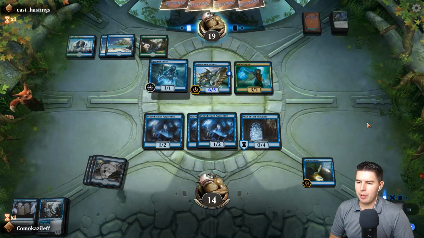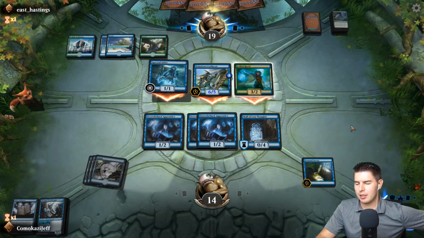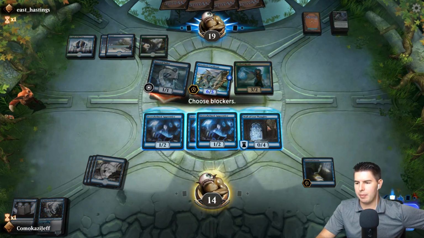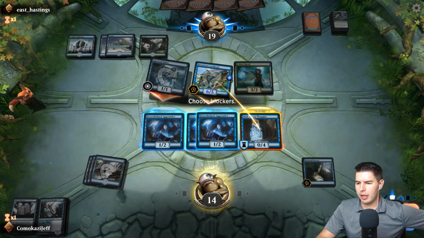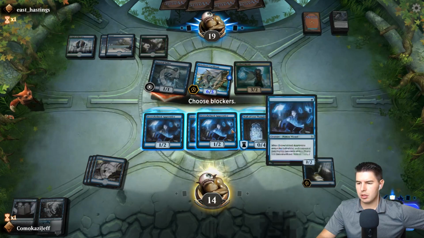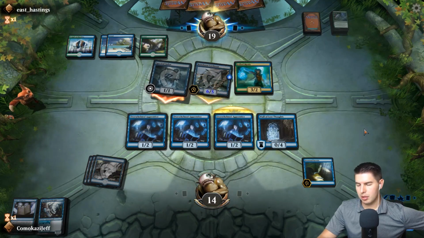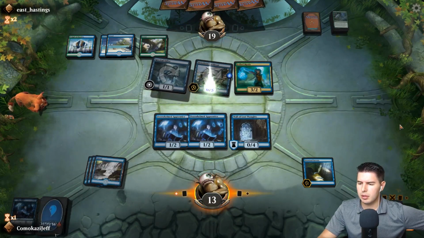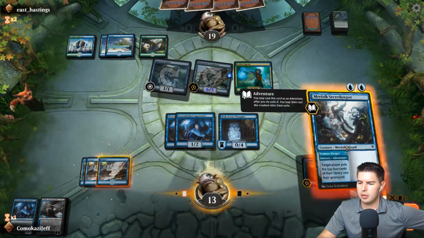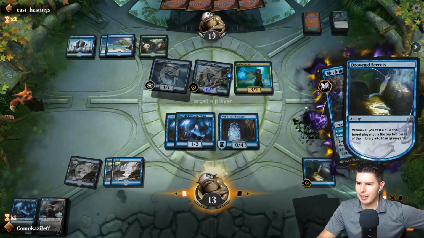Now we need to chump block pretty aggressively. We can double block a Frilled Mystic, which is nice. Yeah, they send it back. We'll just block here. I guess we block here because this can also just chump block any 2 powered stuff. Well, hopefully they don't have another counter, because if they do counter this, it's pretty sad.